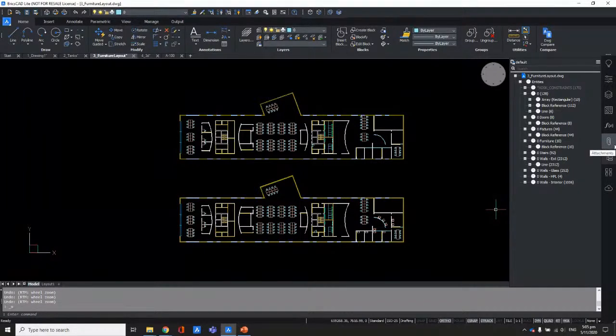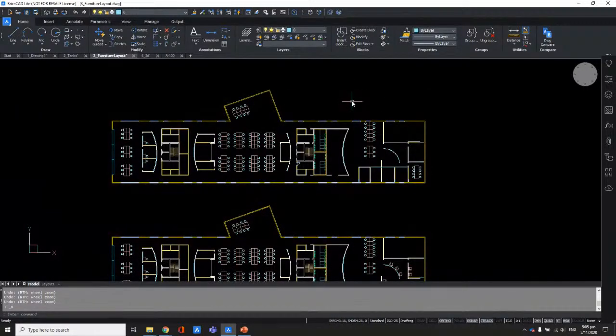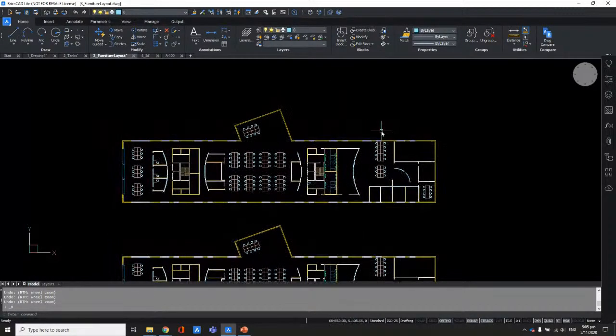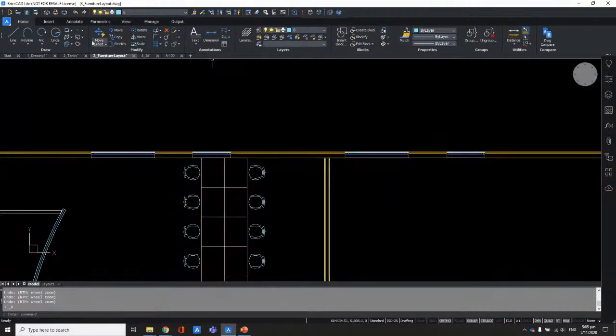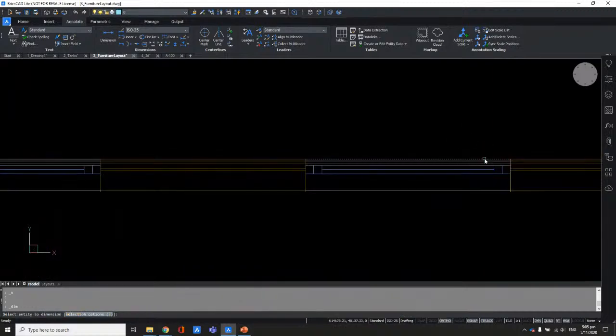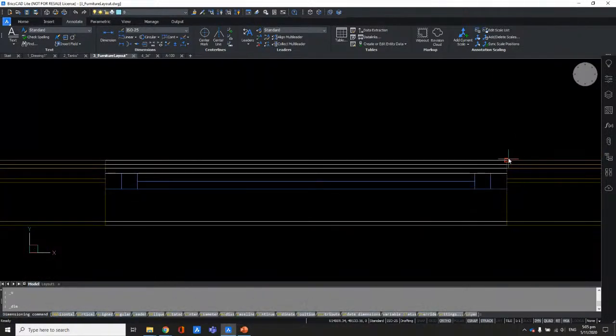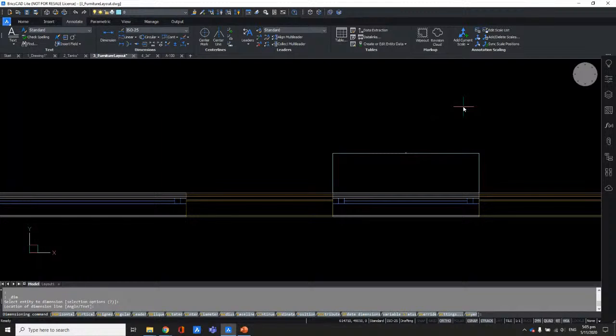So that's good. Let's go to other things that we can do with this furniture layout. Maybe you want to now do some dimensions. So let us maybe just do some dimension in this window. We can go to annotate and do a dimension. And dimensioning will allow you to select a specific point like this, but it also allows you to select a specific entity. So if this is what I want to dimension, that's pretty good already.